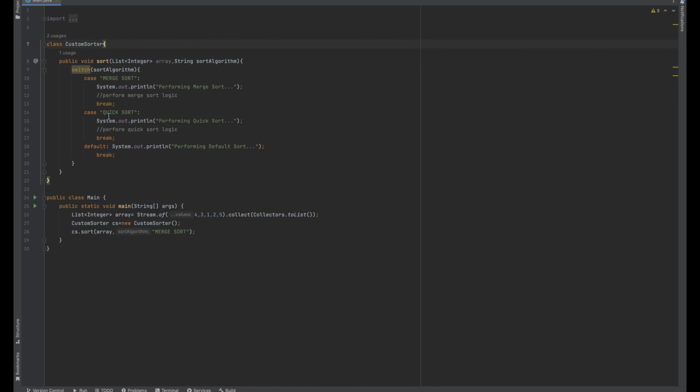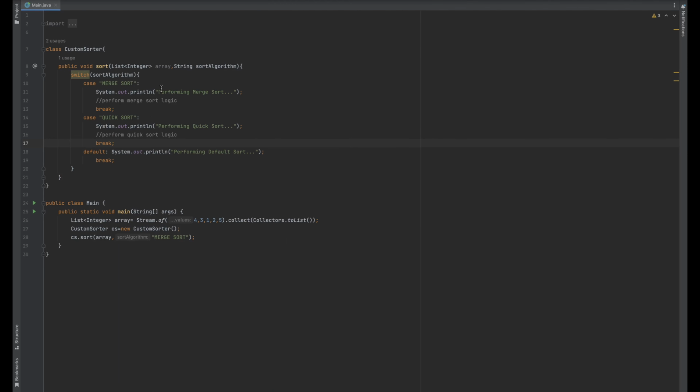And also, you can see that we're only adding the quick sort method, and even though we are only doing that, we will also have to test the entire flow. So basically, we have to test the merge sort and insertion sort as well, because it's a part of the same method. So this is why this is in direct violation with the open close principle. So our custom sorter class is not closed for modification. So let us try to figure out a better way to implement the custom sorter logic such that it does not violate open close principle.